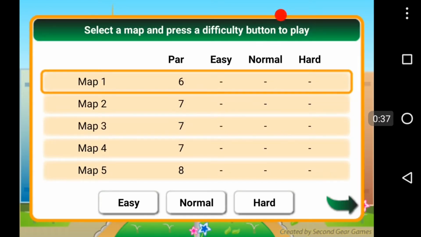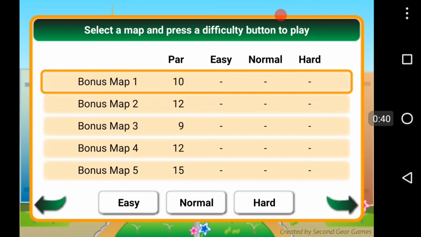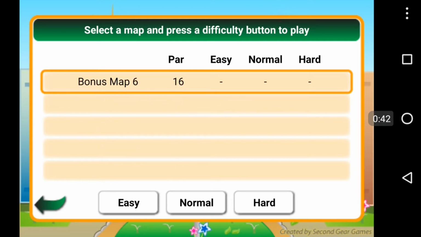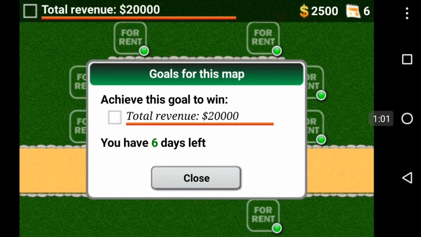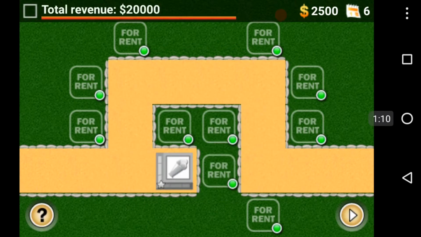So as you can see, you got a couple of maps and stuff like that, and then you got bonus maps. And pie is pretty much how many days you've got to complete each task. And we are going to start on easy on each one and just go through all of them. Once we've done easy, try and go through normal and then hard. So on easy, we're doing the map one, which in order to complete this, we have 6 days to do it. And we've got to get our total revenue to 2,000.